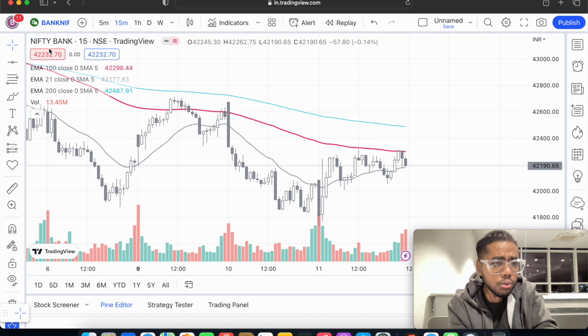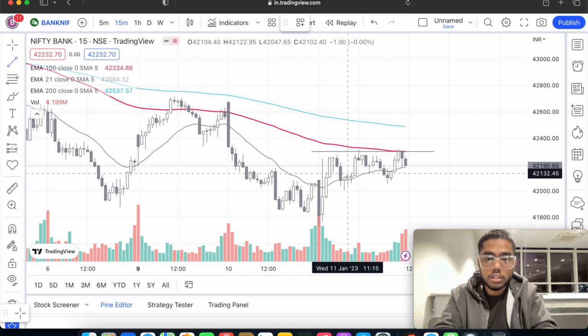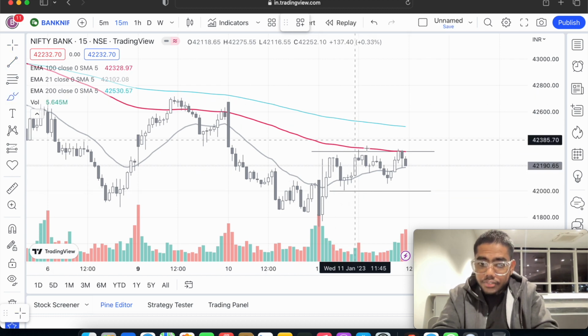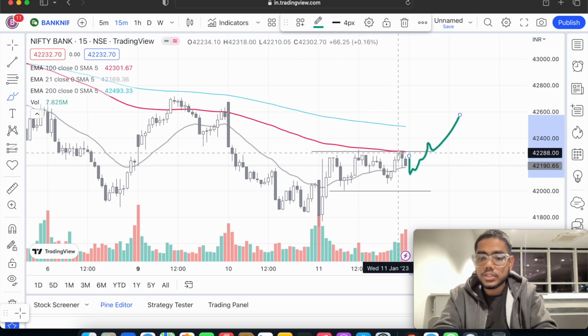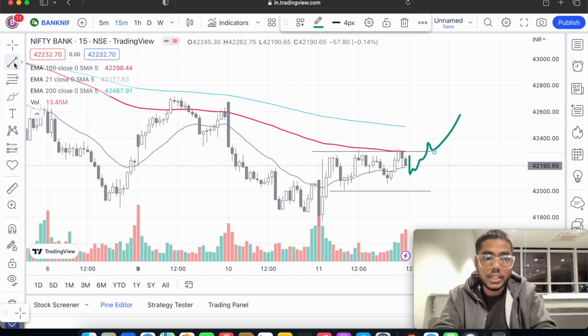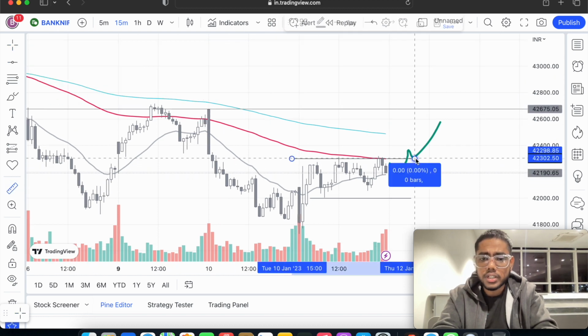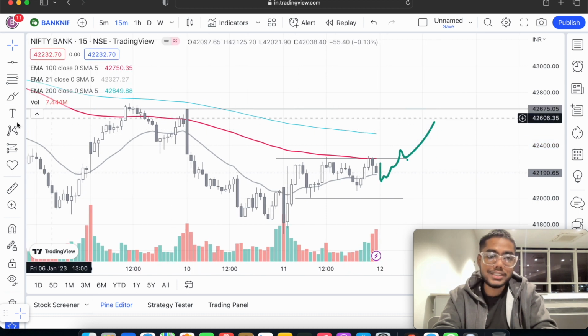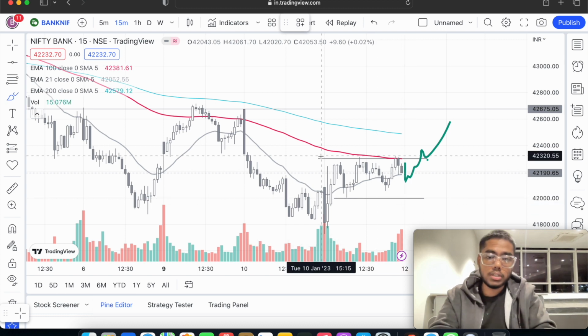Now if in any case the price does not undergo any fall, then just wait for the price to consolidate and eventually break out of today's intraday high. That is around the mark of 42,300. Then we can expect to see the target of 42,600. That is around 300 to 400 points if I'm not wrong. So 380 points can also be possible if the momentum on the upside is strong.